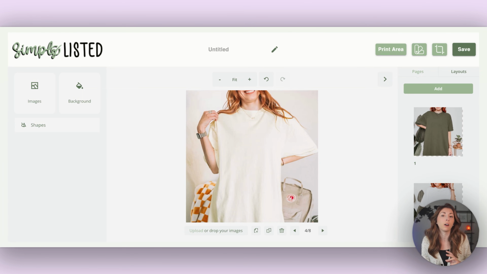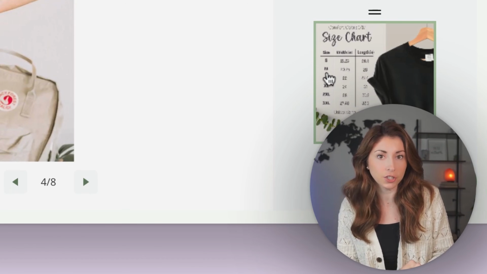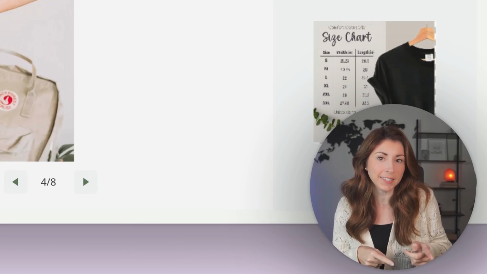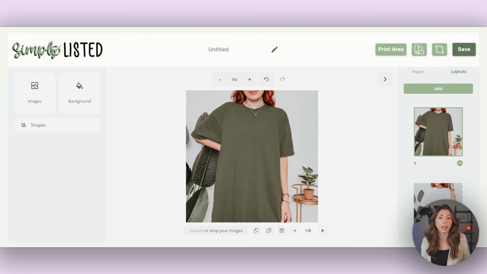So now you can see all of our mockups loaded into this file here. Along at the bottom, I have my size guide or my size chart, and you can include any of your photo cards that you want to upload to Etsy automatically. I would include them in this file. And now we need to place our print area.